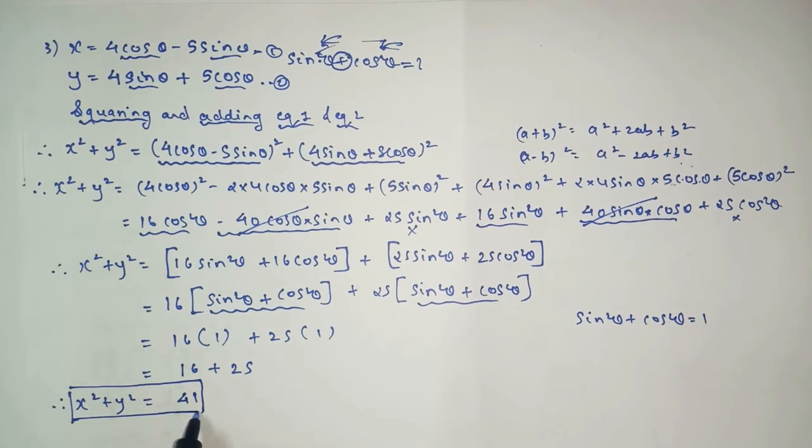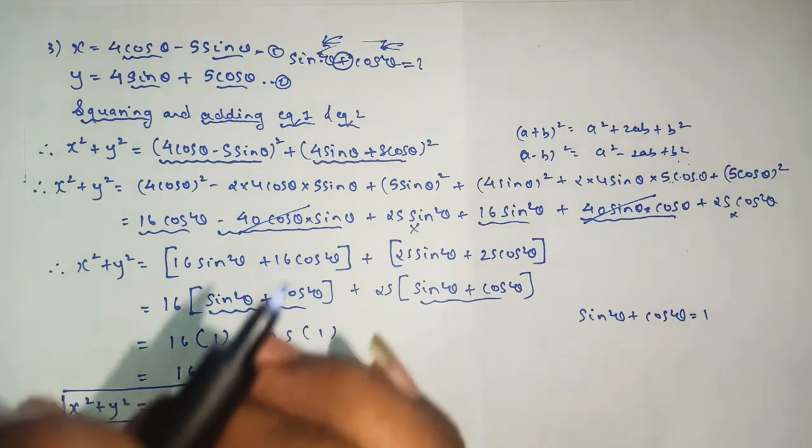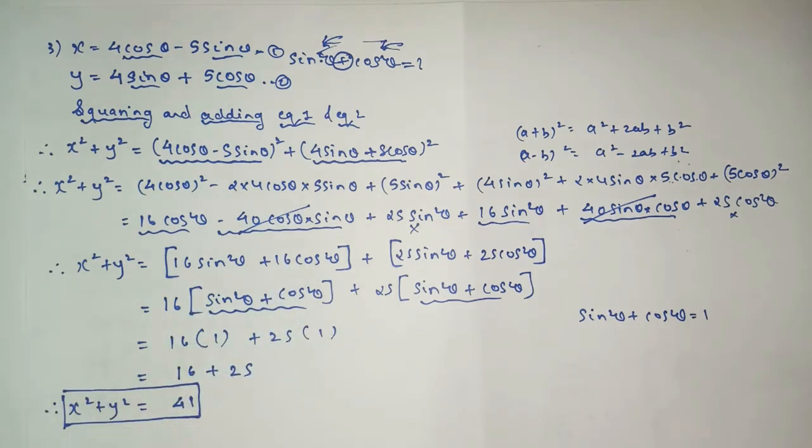So here we got the final answer, as clearly we can see that in the final answer nowhere we can see theta in the left hand side as well as in the right hand side. So what is the concept, what is the meaning of eliminate theta? It means in the final answer theta should not be there. Okay, whether you use any concept, any method, but see to that in the final step theta should not be there.